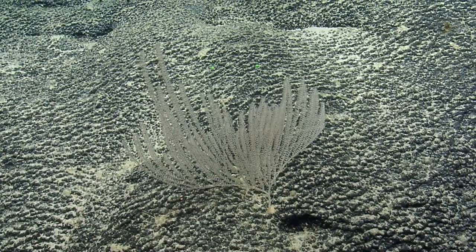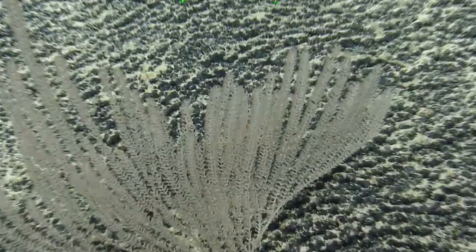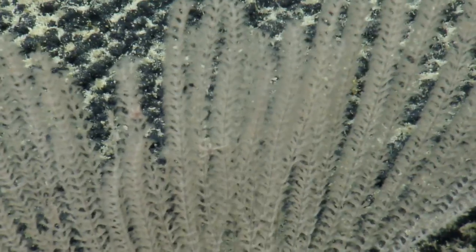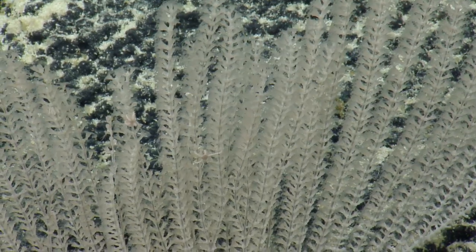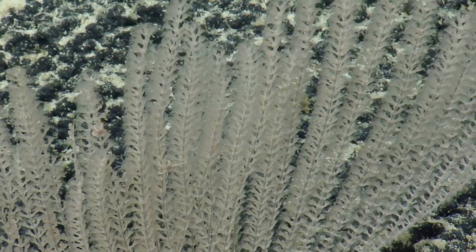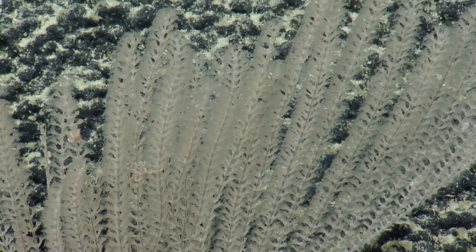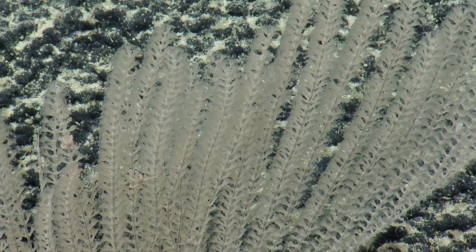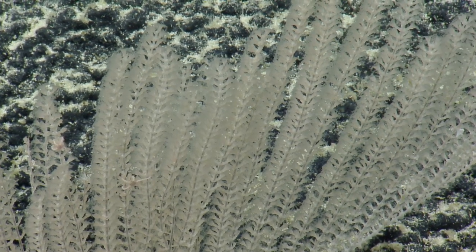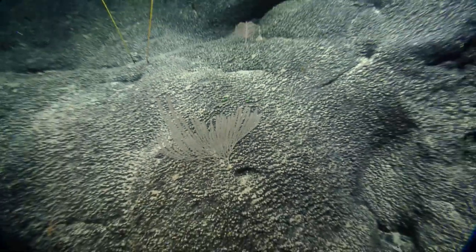Can we get a little bit tighter on some of the polyps? Yeah, go ahead, you can pull zoom there. Had a couple little ophiuroid associates there, hanging on. Oh. Full zoom. What do you call these? Ophiuroids? Yeah, brittle stars. Oh, okay. Teeny tiny. I know, I was thinking the same thing. I was like, Brian's got really good eyes. What am I not seeing?